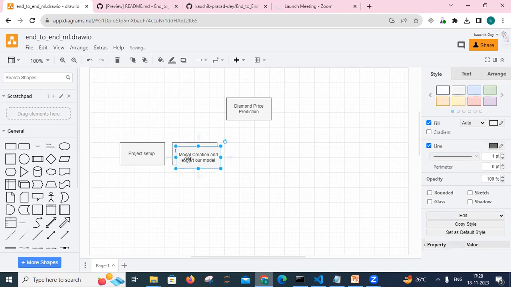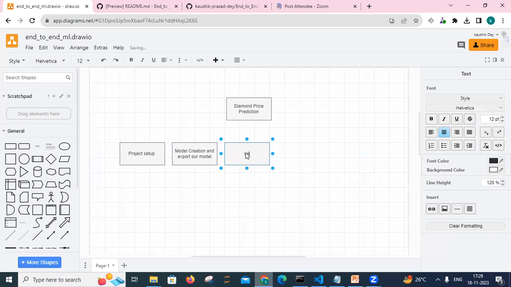Next we are going to create the web application part.